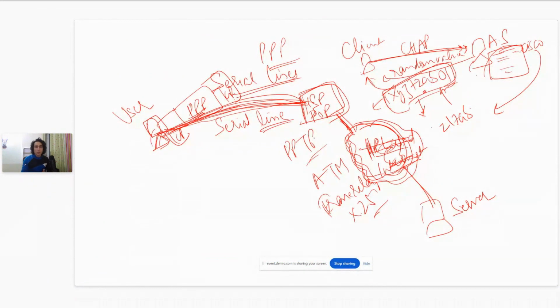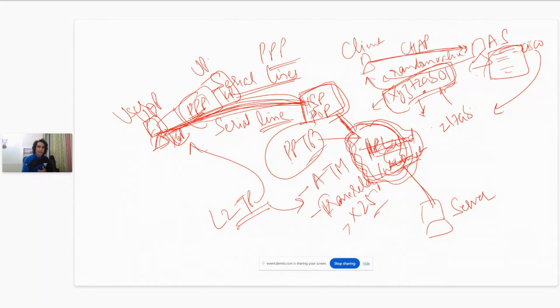The problem with PPTP is that it can only go over an IP based network. It does not go over non IP based networks like ATM, frame relay or X.25. So that is where we have another VPN protocol called L2TP, layer 2 tunneling protocol, which can go over non IP based networks as well. Now, the difference between PPTP and L2TP is that PPTP encapsulates the PPP packets in a TCP header and footer, but L2TP uses UDP. So L2TP encapsulates PPP in a UDP header and footer.